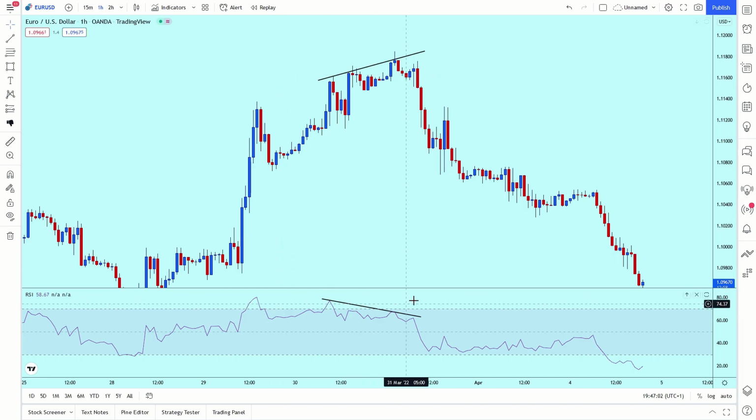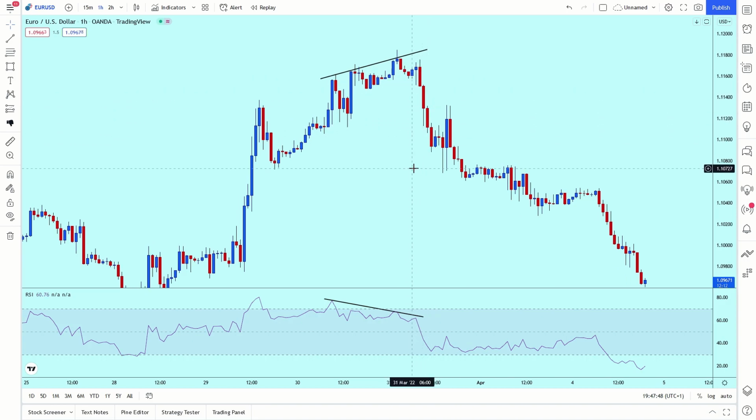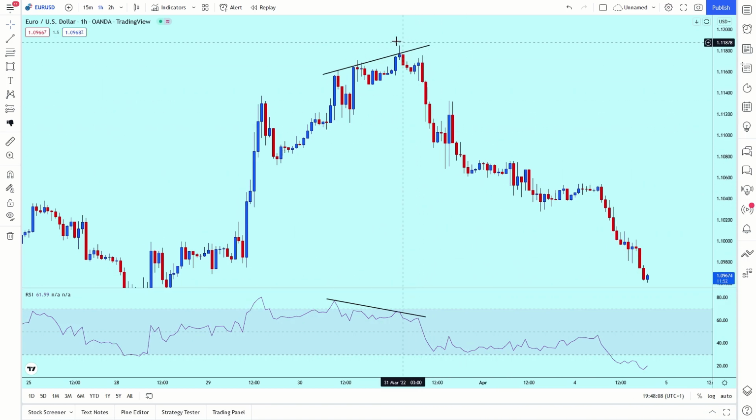Here we have an example of a bearish hidden divergence. So RSI formed these lower highs, but price formed these higher highs. It was an indication that price will go down, and as you can see here, price formed this bearish candlestick pattern, followed by these huge and massive bearish candlesticks. And what happened next? You can see that price went all the way down. So this time this bearish divergence gave us a very good signal to sell.